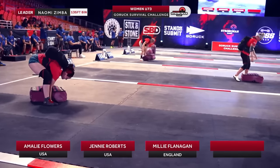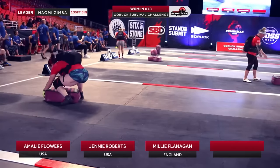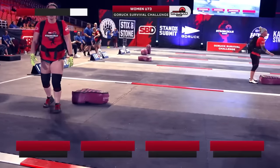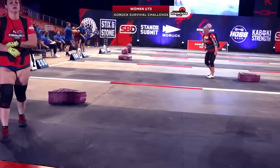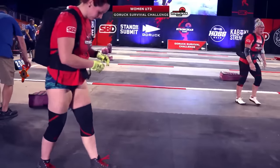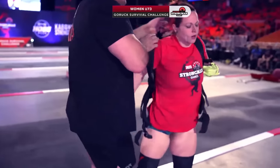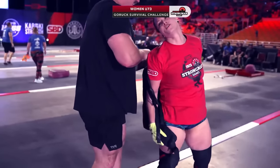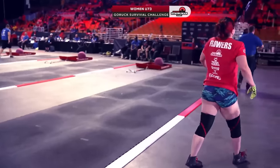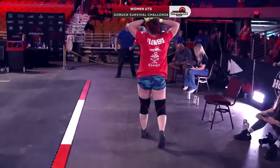Ladies are struggling with this bag. It is heavy. 200 pounds, 90 and a half kilos. You saw Jenny going for a flip right there, trying to get whatever distance she could. Look how relieved they are to get that bag off. Take it off. 48 pounds, 22 kilos.